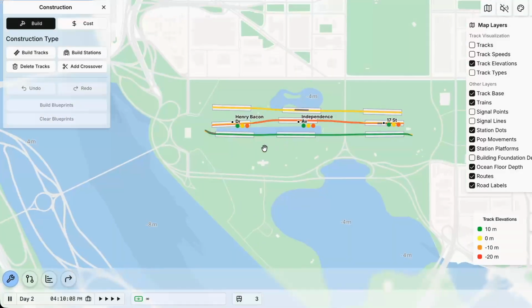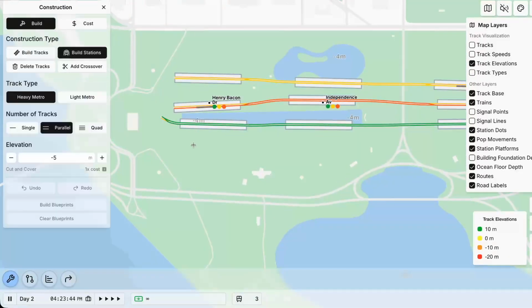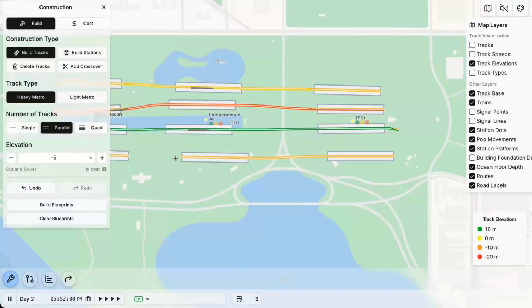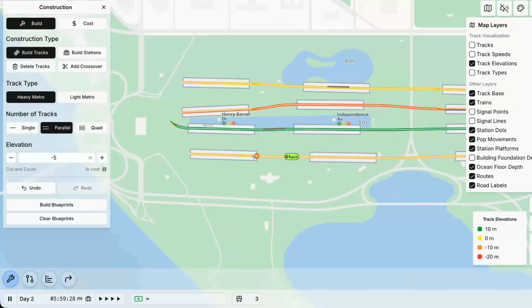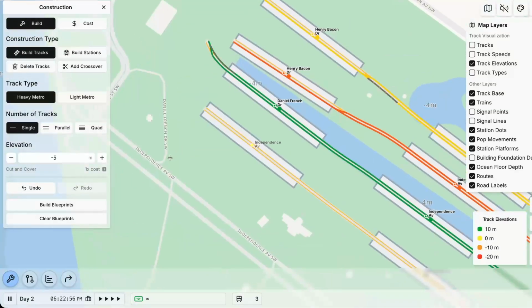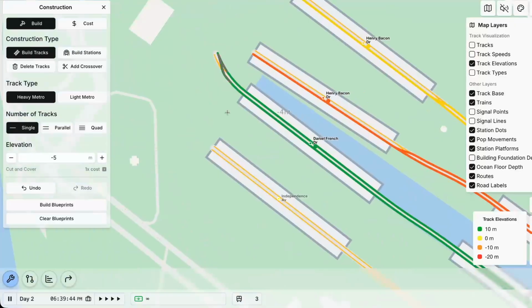I guess probably the best way to terminate a double track line is to use a balloon loop, because the train effectively doesn't have to stop to change direction, and just directly functions as one line. The way to build this is to use single tracks. Well, single tracks are a bit complicated, so bear with me here.